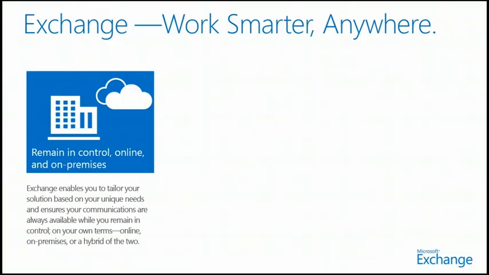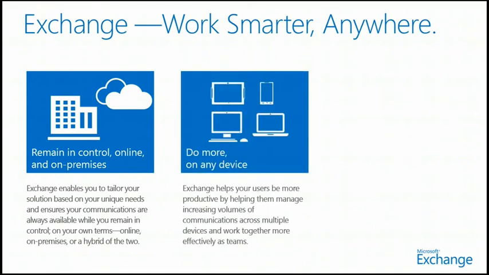We can jump right in so you guys can view what I'm viewing now. Exchange Online allows you to remain in control online and on premise. And that's the beauty of Exchange Online: the fact that you can be federated and have on-premise users and cloud users. The management does not change whether you're on the cloud or on-premise.